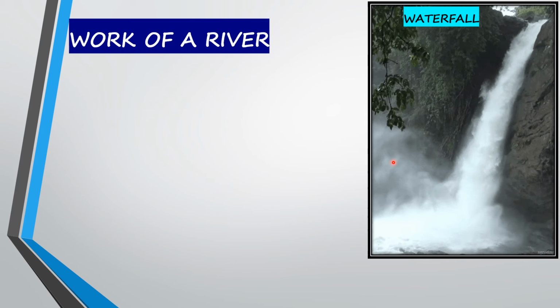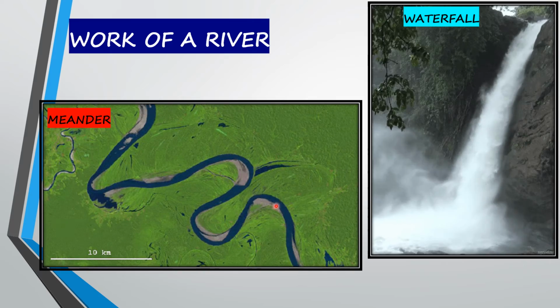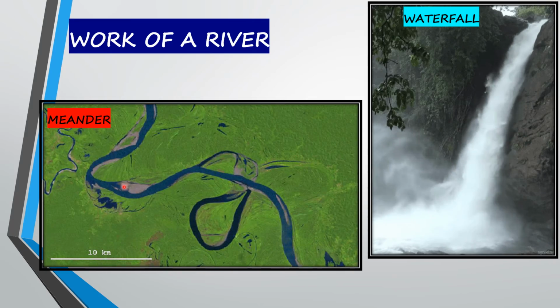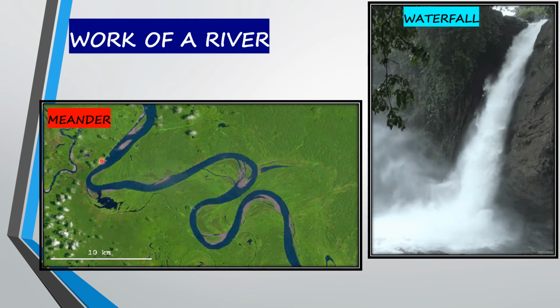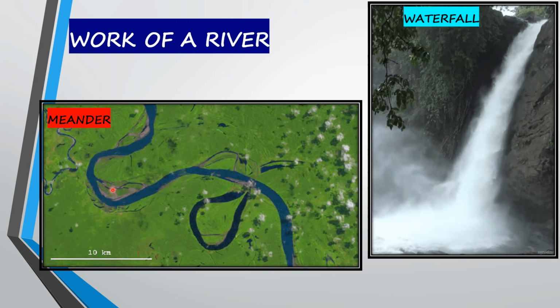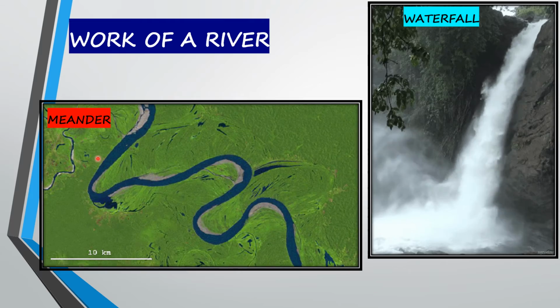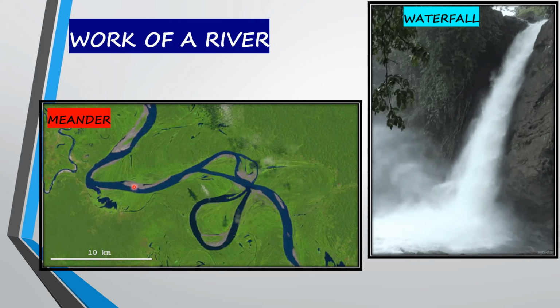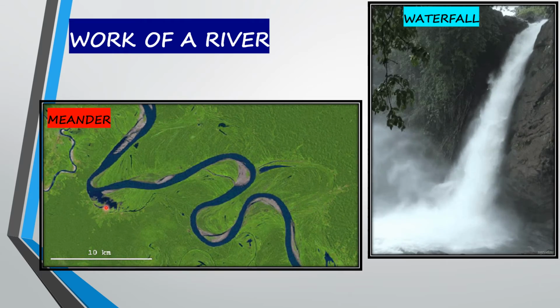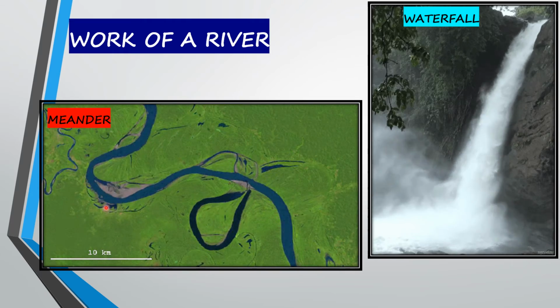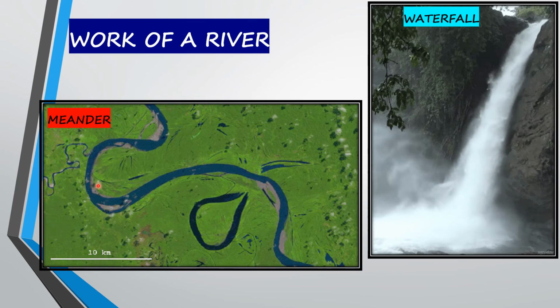As the river enters the plain, it twists and turns, forming large bends. Can you see? From the waterfall, it just enters into the plain regions with great speed. So as it enters, it tries to find its way. In that process, it leads to the twisting and turning part. There it forms the meanders.